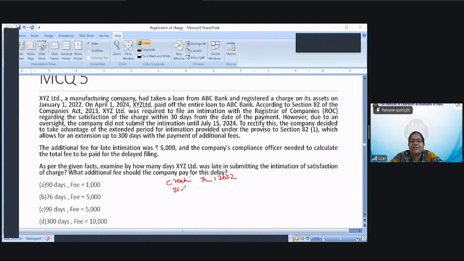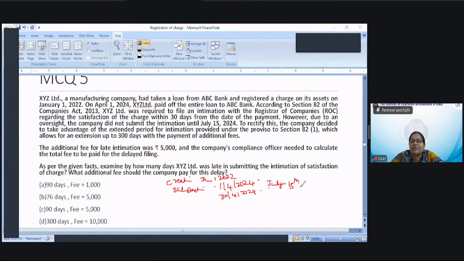The satisfaction of the charge was on April 1st, 2024. This was the date. So it should have filed on or before 30th April 2024. But the payment of additional fee.